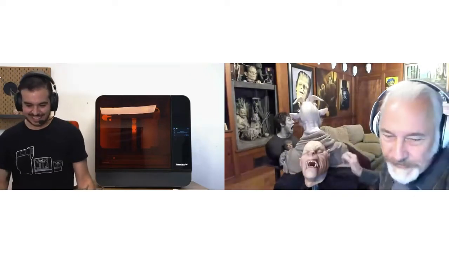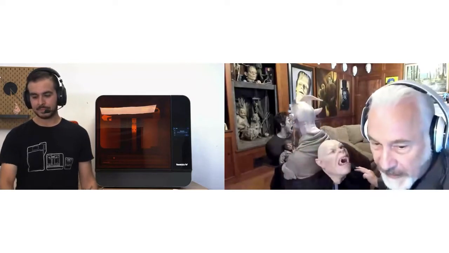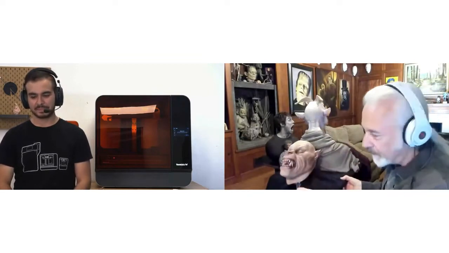So I did this guy, this was from American Werewolf. I scanned from a master I had from the American Werewolf change ad, which basically has two different sides. This side is the more human side in pain. This side is the more werewolf side. And this is one of the first things that I printed big with the V3 resin.